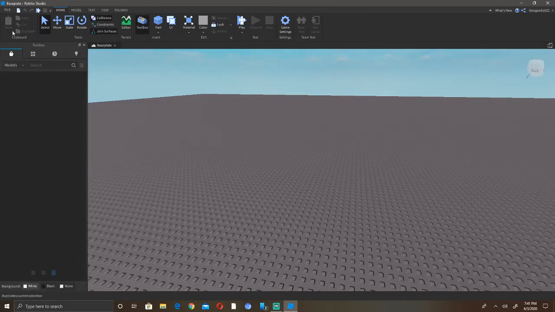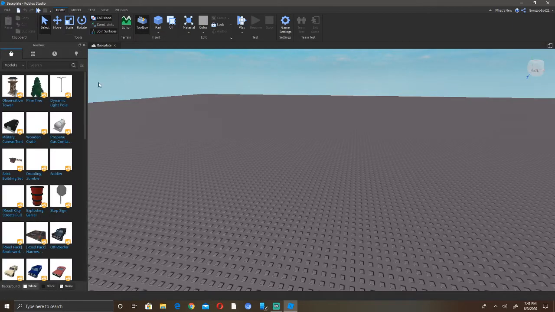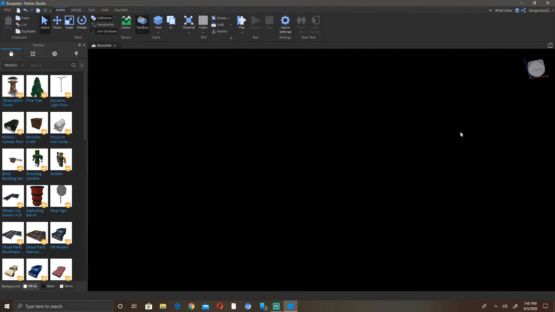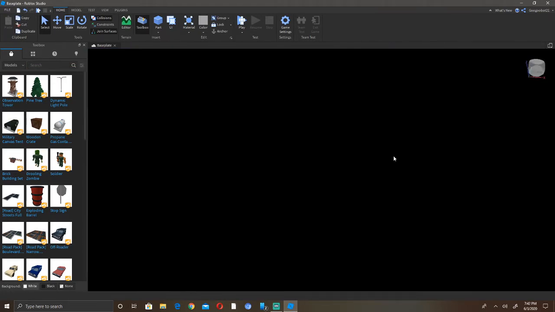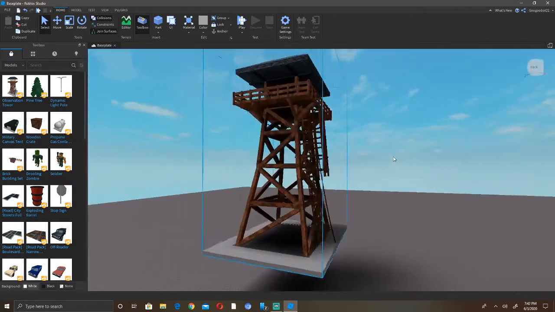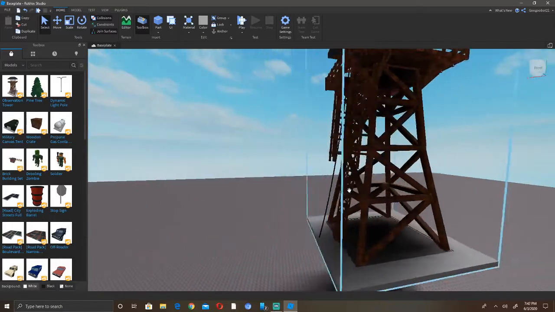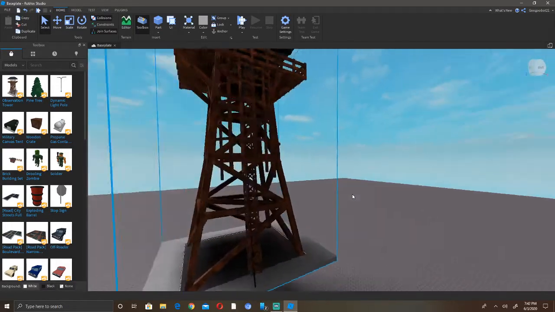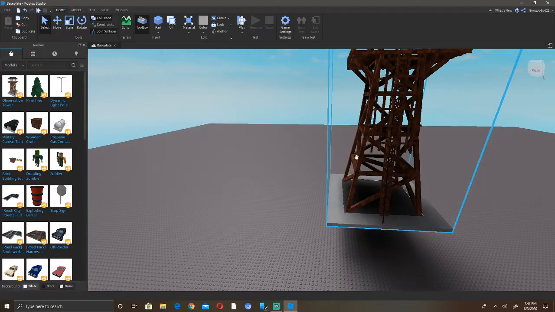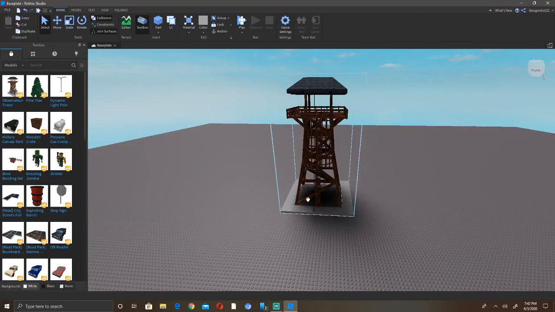So once this is done, what you want to do is you have a toolbox on the left side of your screen. As you can see, this is the toolbox. What the toolbox does is that it has infinite amounts of items that you can search and use, such as an observation tower. Boom, it spawns in, and then, oh well, I just glitched out of the wall, and boom, there it is. If you want to move around and look around, you have to use the mouse, but you have to use the right side of the mouse, not the left side. And then you can move it with the left side of the mouse.